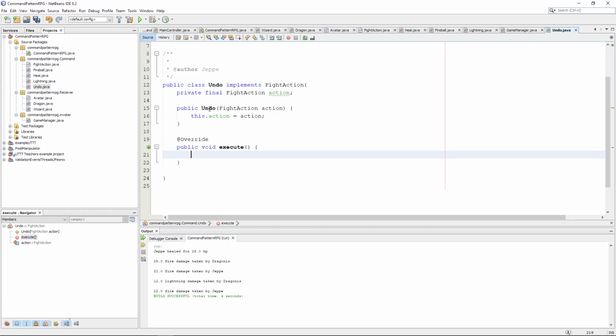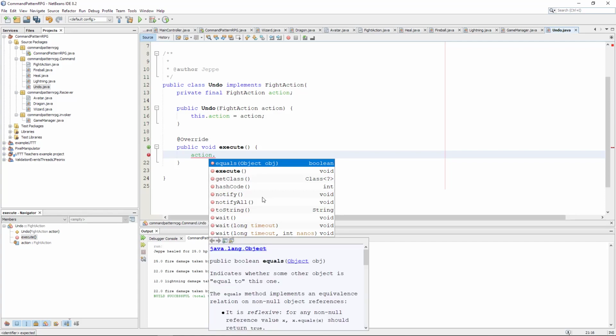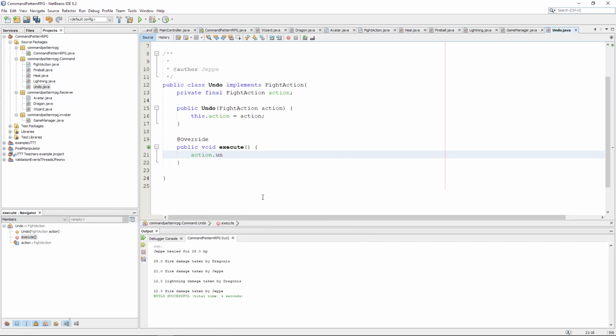By executing an undo, whatever action I'm doing needs to have an undo method, because inside the Undo class I don't know how to undo some action. So we need to go into the actions one at a time and see: can these actions be undone? Maybe they can, maybe they can't.